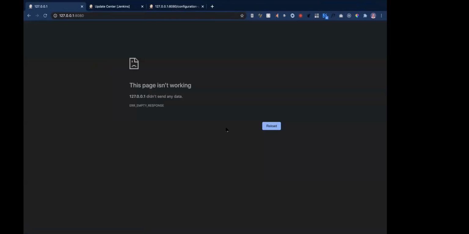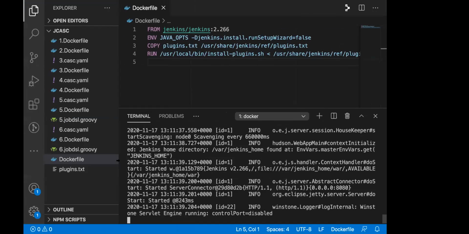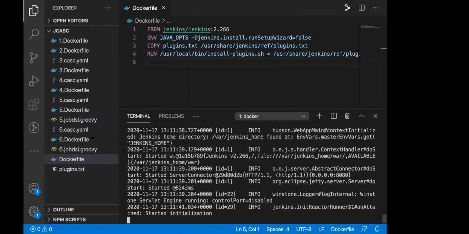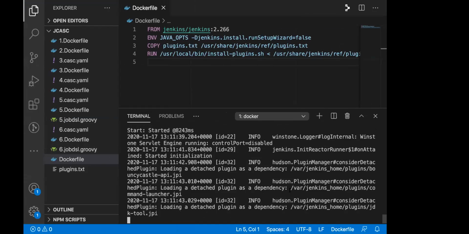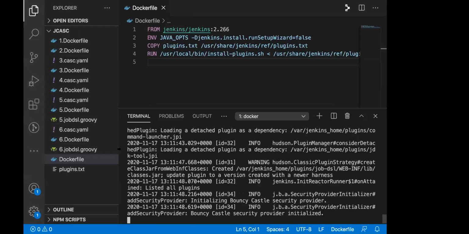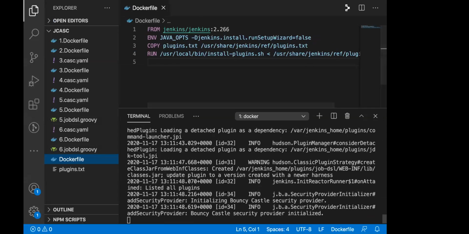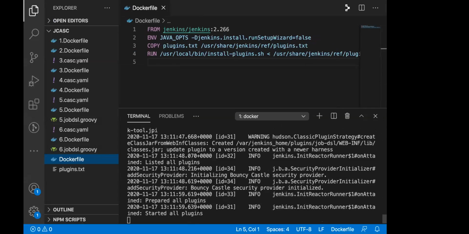The server is down because it's still booting up. Now it's starting all the plugins.